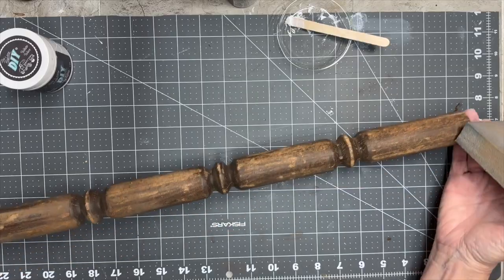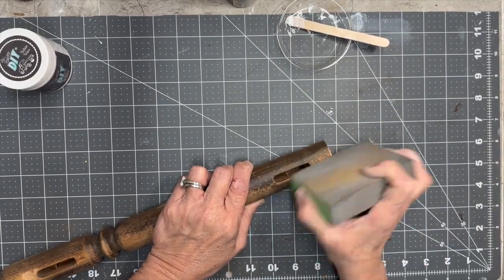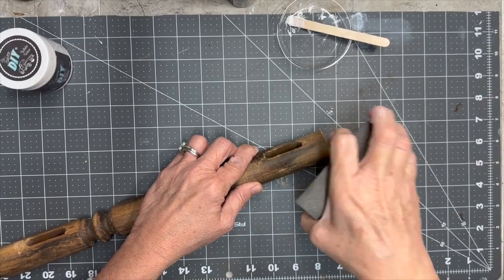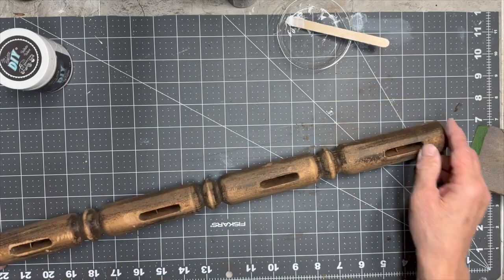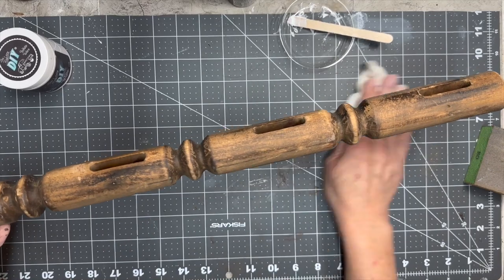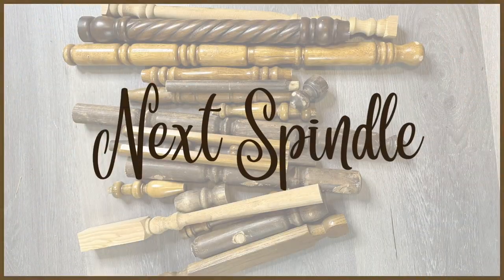Now this one came off of a ladder back chair, and so you see those slits in there, and I loved that, and so I left it, and I didn't really do a whole lot to this spindle except give it a good sanding to give it a little bit more distressing, and cleaned it off, and that was pretty much it for this one. I love those slits.